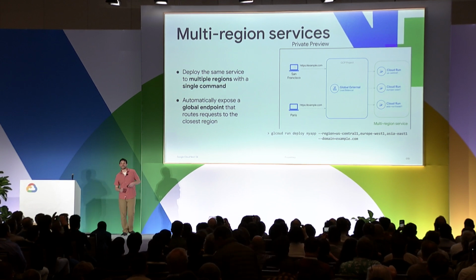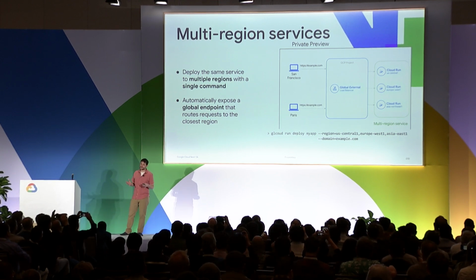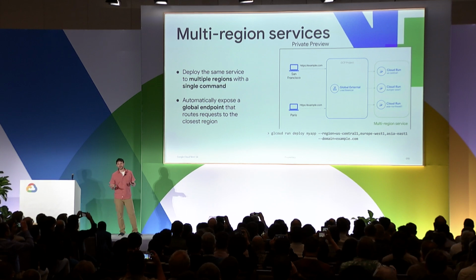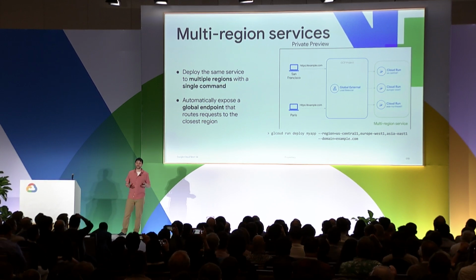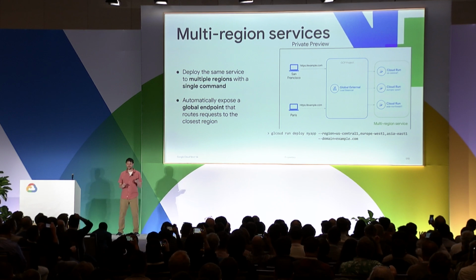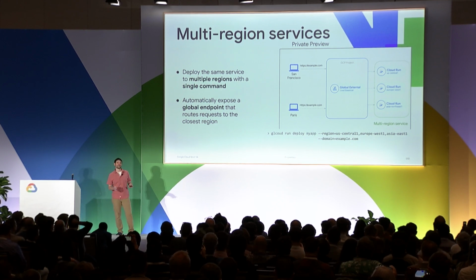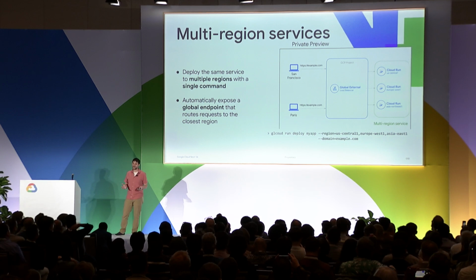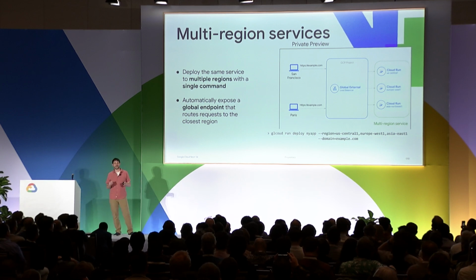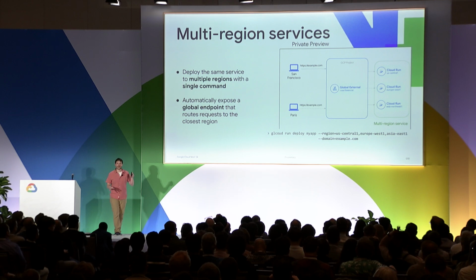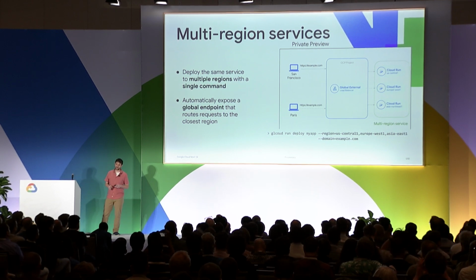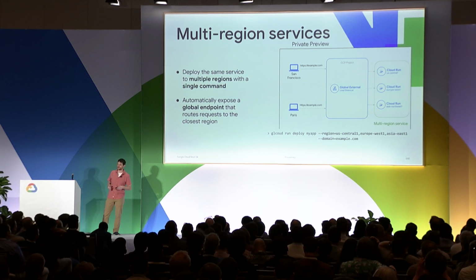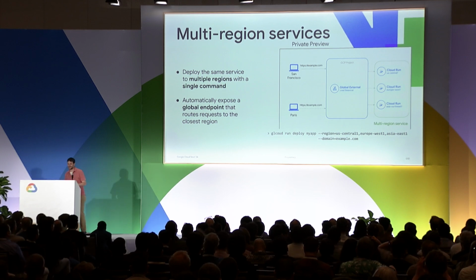And now one I'm really excited about. Your applications typically have users all over the globe, but Cloud Run services to date have been regional. So we're introducing proper multi-region services. With a single command, the one you're familiar with, deploy the same simple Cloud Run service to any number of regions of your choice. You can also, with a single flag, automatically configure a global custom domain endpoint, which will automatically route requests to the region closest to your customers. I'm really excited about this. I want to show you a demo.